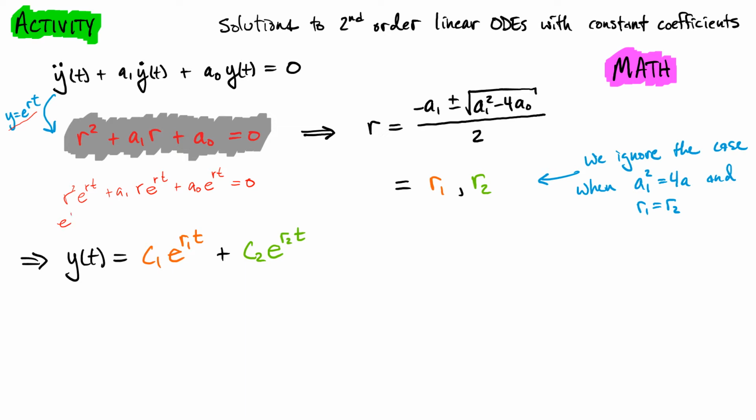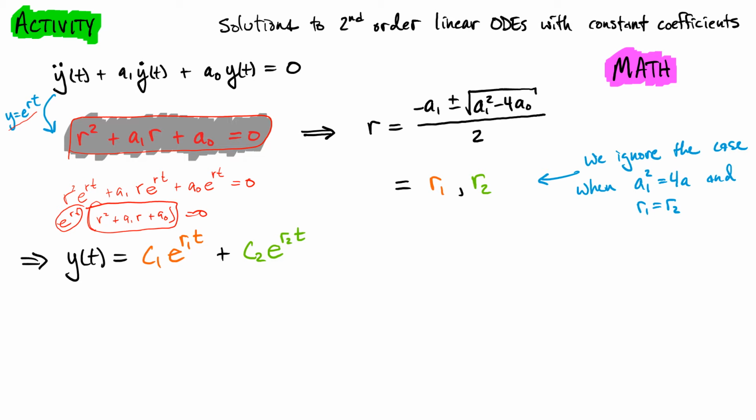So now we factor out this e to the rt, and this should look a lot like what we did on the previous video where we talked about generic solutions, where we get r squared plus a1r plus a0 is equal to 0. And like what we said before, this exponential is never 0. It asymptotically approaches 0 as t goes off to infinity, maybe, if r is negative, but it is never 0. And so it's this term here that must be 0 in order to guarantee that this is a solution. So the contingency, the requirement, is that this polynomial is equal to 0, and that specifies what the values of r need to be in order for it to be a solution.